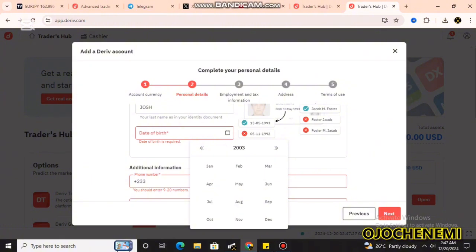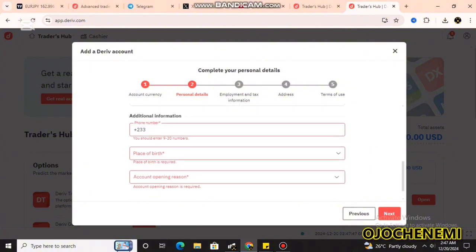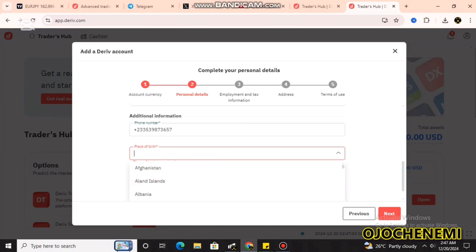So choose something you want to verify with, your date of birth. Your first name, let's put here your last name. Just fill in what they are going to give to you. You are creating your real account now. The date of birth that is on your passport or any of the verification ID you are going to use, that's the same date of birth you are going to put here.